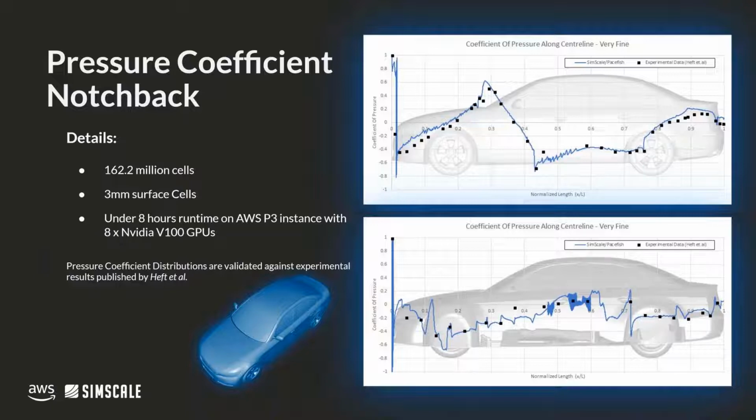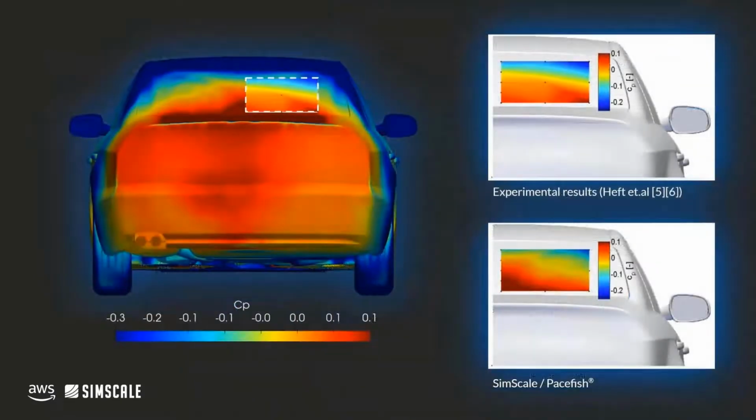We can once again see the correlation in pressure coefficient along the center of the car on both the top and bottom sides of the model. Across the rear of the vehicle, the simulation matches the experimental data in regions, but deviates near the rear windshield and boot interface. We can take a look at the comparison between the pressure coefficient experimental values and the simulation results across the rear of the vehicle to understand this.